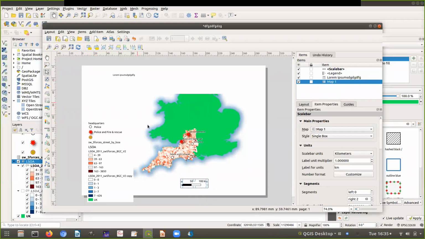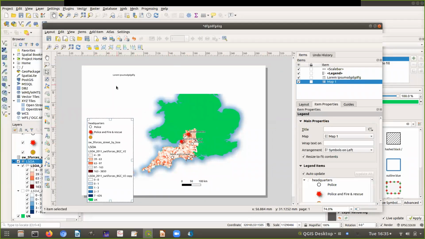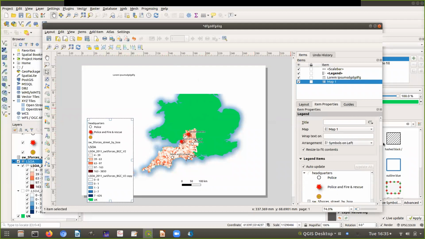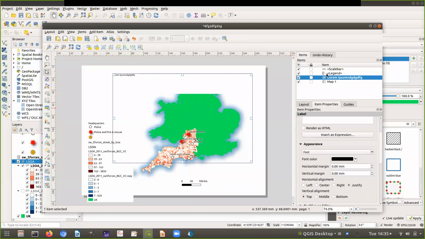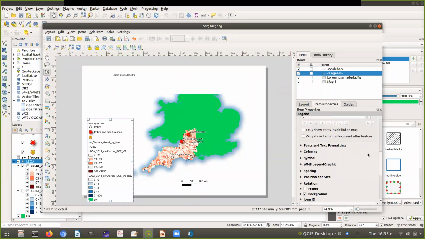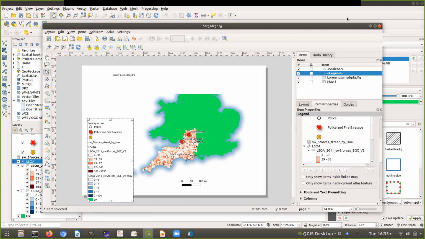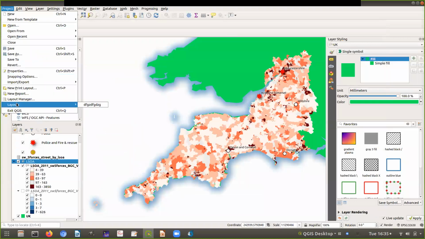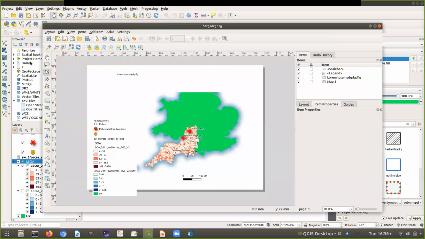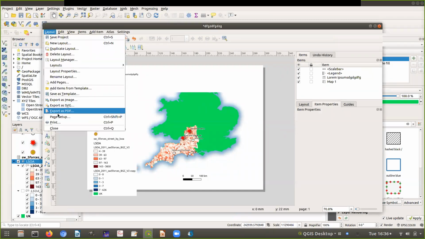As you're filling your layout up, you can select each one either on this layout here or in this item list here, and then play with the properties that exist below relevant to what you're working on to make it look how you would like. When you're happy with that and you close it, you can re-access it by going to Project, Layouts, and it exists here, so you can keep coming back to it. And then you get to export it in a variety of formats.